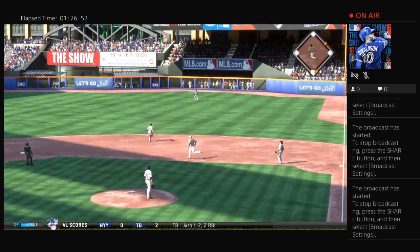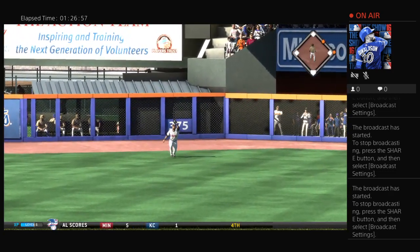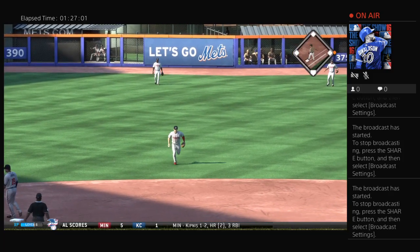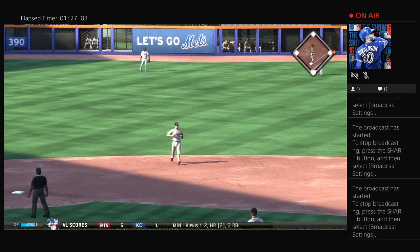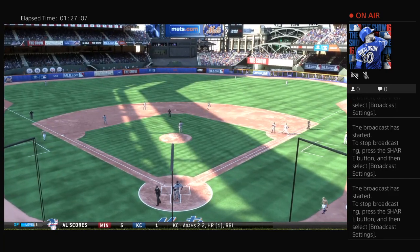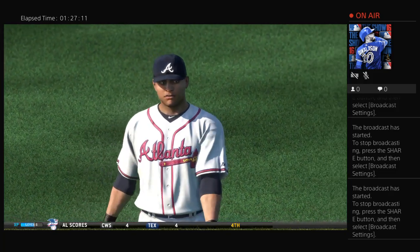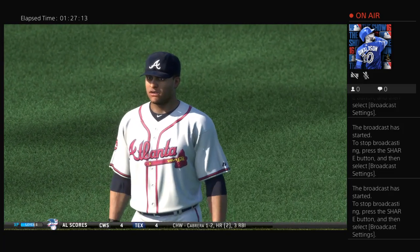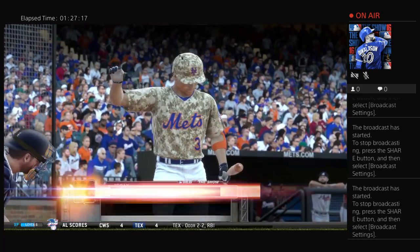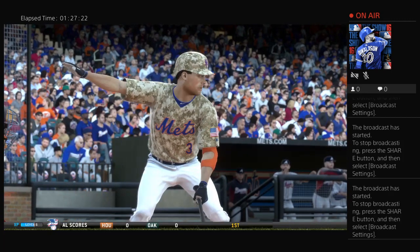Here's a ball hit pretty well and carrying to deep right. Almonte is there to put it away, and the runner will be forced to retreat back to first. And the fact that they're playing no doubles defense might have helped him out right here. This is a much tougher play if he's at his regular depth, but he ranges back to put this one away. Number 3 will dig in here. 2 for 2 with a double thus far.